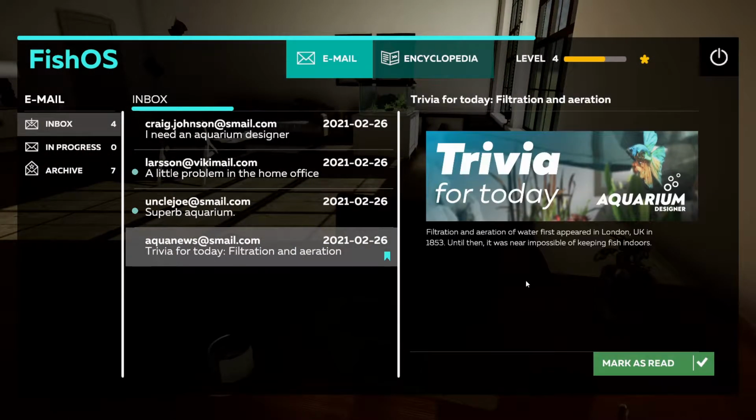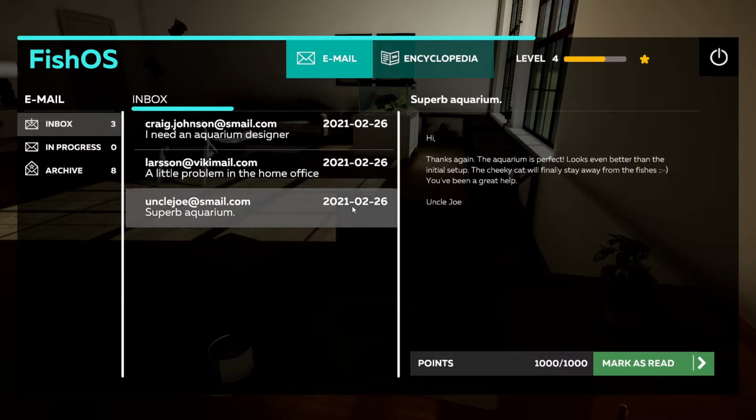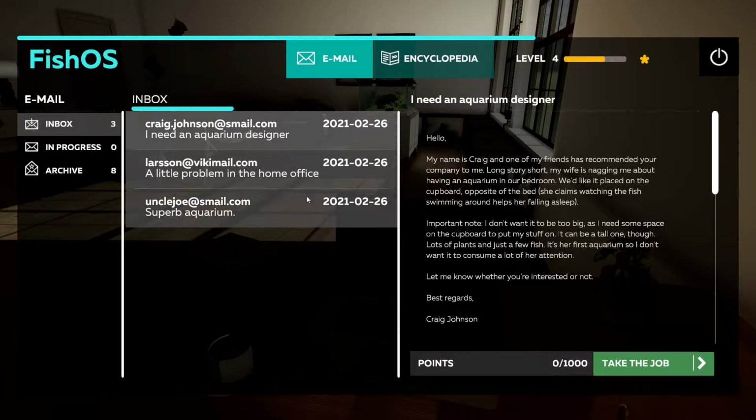So, more aqua news. Filtration and aeration of water first appeared in London, UK in 1853. Until then, it was near impossible to keep fish indoors. I would assume so, yes. And now this is getting to a point where we actually have to make choices.